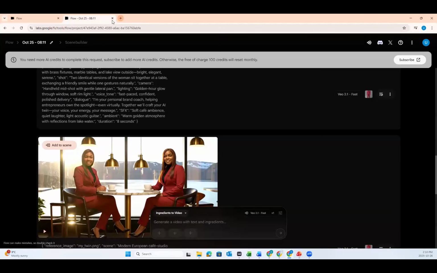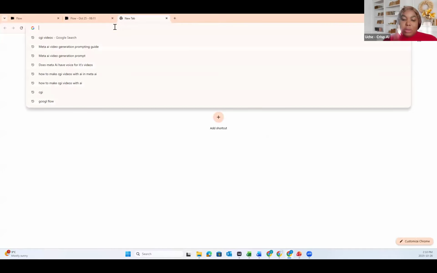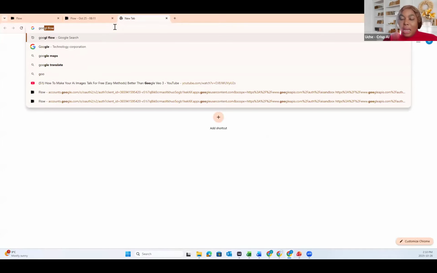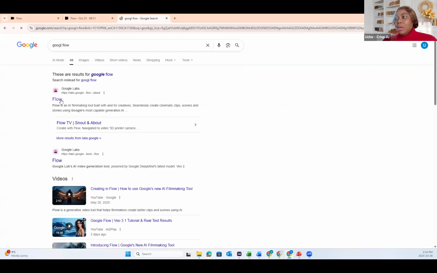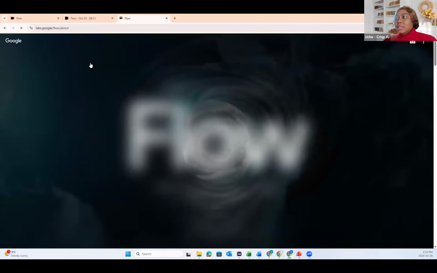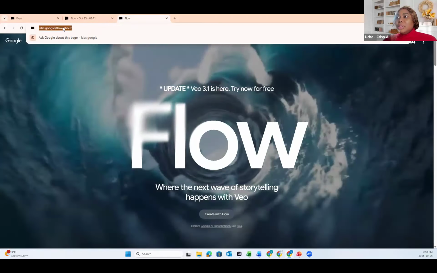Yes. Okay, so this is Gemini, Veo 3. You can find Veo 3 as Google Flow, which is right here. I'll give you the link as well, it's also in this material.